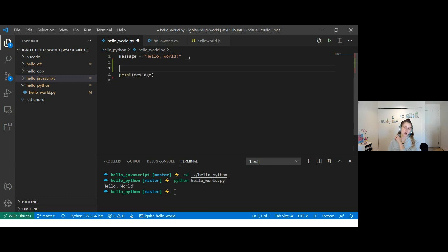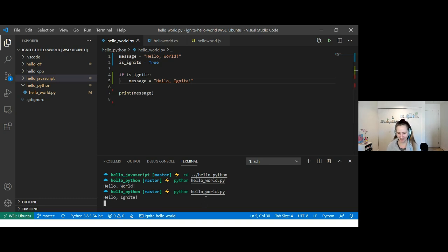Okay, so I'm going to add one other variable just to show you some stuff. Okay, Ignite. We're going to check if it's Ignite, and if it is, we're going to print hello Ignite instead. So let's run that.